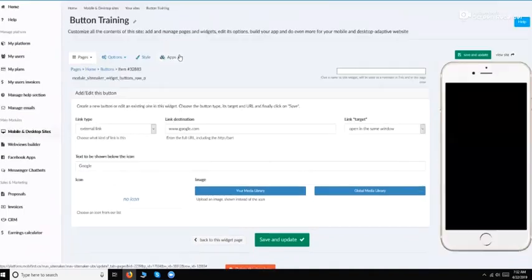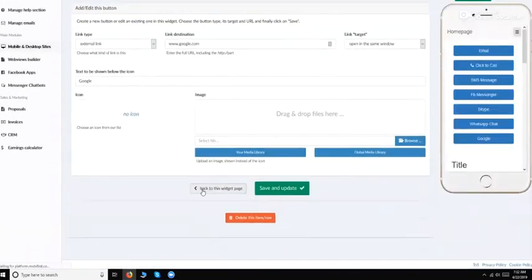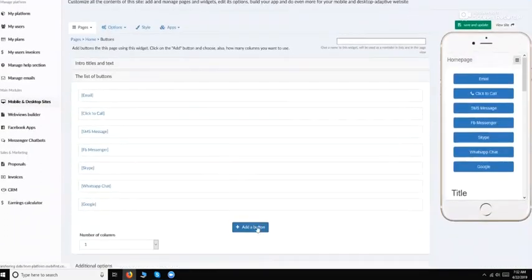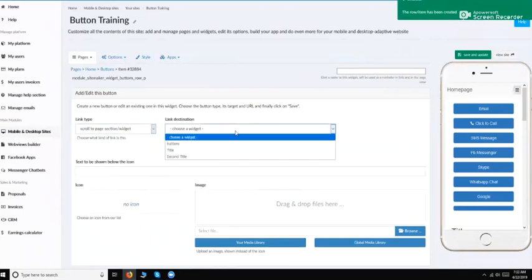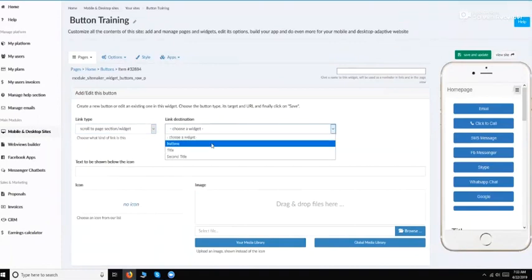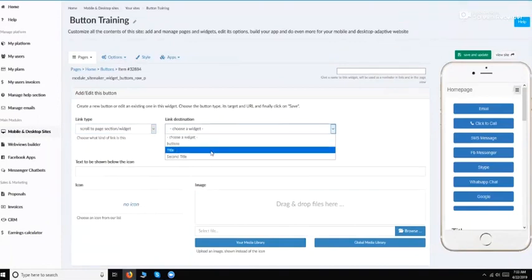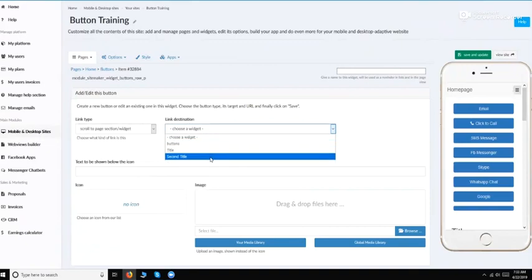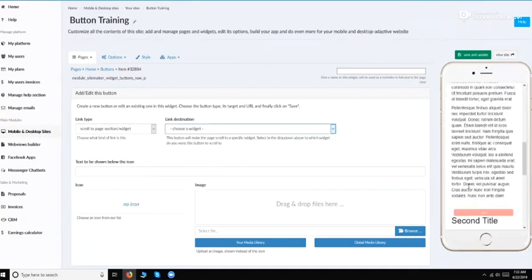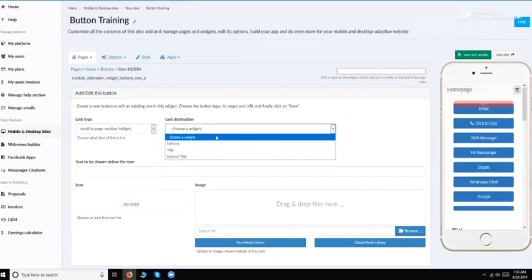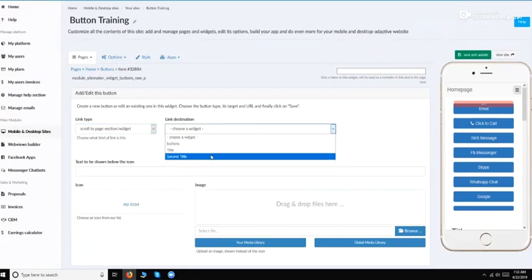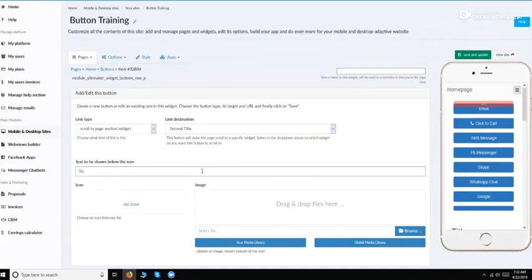And then there's also the scroll to a widget. If you wanted to add another one, you can scroll to a certain page or a certain widget within that page, like Scotty was talking about earlier. If you select that, this would let you choose the widget. There's the buttons right there on the top, and then I have my two separate titles, which are these widgets right here. Once you select scroll to the page, you would select which widget. If I wanted this to scroll all the way to the bottom, I would select the bottom widget, and then you would say scroll to bottom.